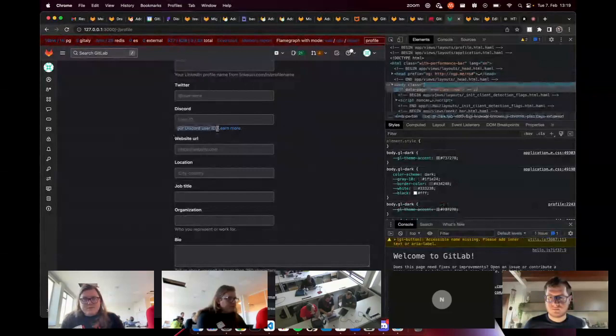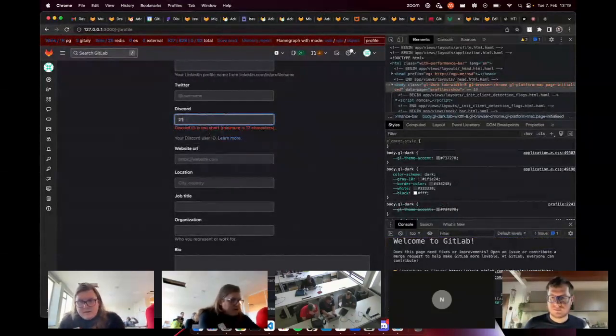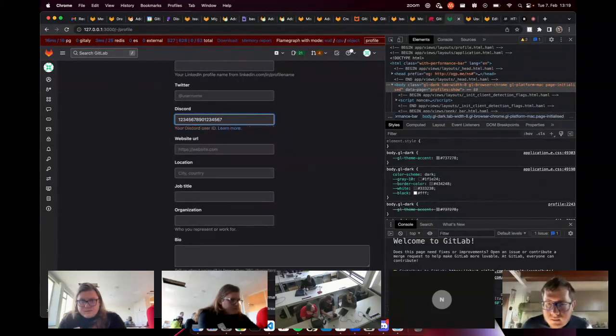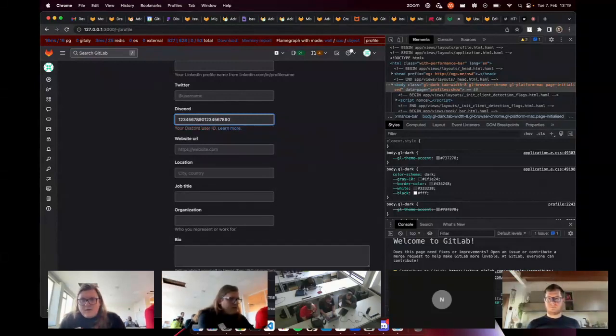Okay, so your Discord ID, learn more. That makes more sense, that's great. Cool. And just to check, if you remove it, because it disappears when it's empty, and there's nothing there, if that's an error state, can you submit the form?